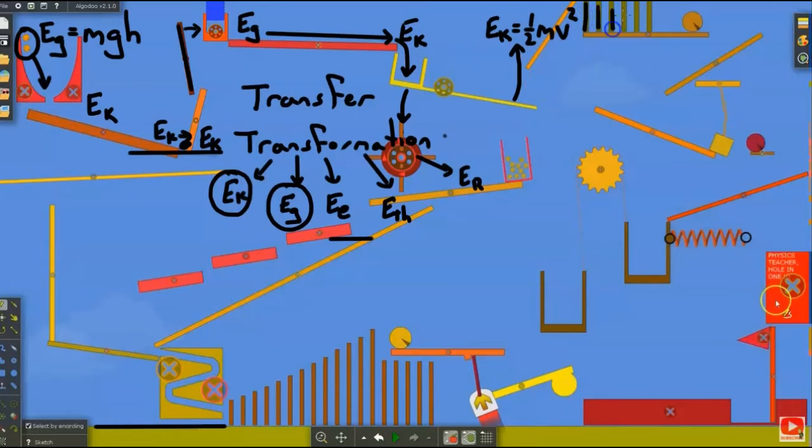And then we have a whole bunch of energy transfers here. We've got that domino effect. So kinetic to kinetic to kinetic and so on. And then again, the ball having a raised position in a gravitational field means it has some gravitational potential energy, which then continues to drop and drop as it gets transformed into kinetic energy. So you can see most of the energies here in a lot of the Rube Goldbergs that are done in an introductory physics course are these two energies here.